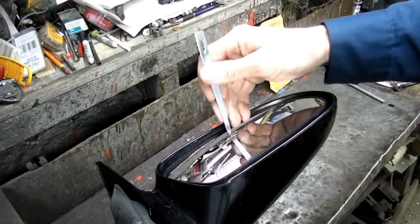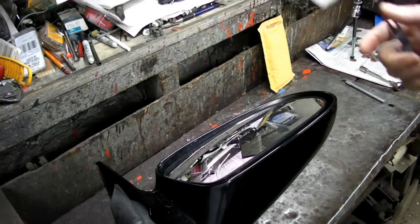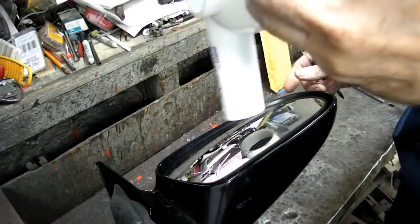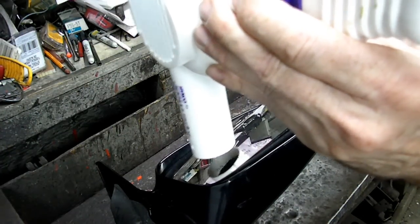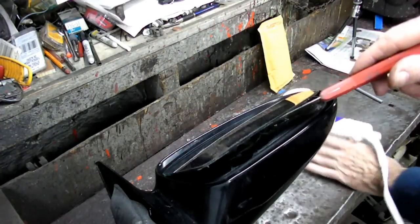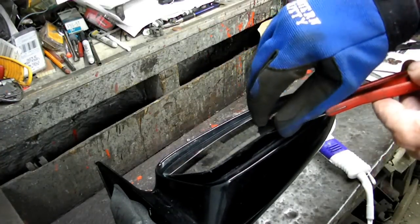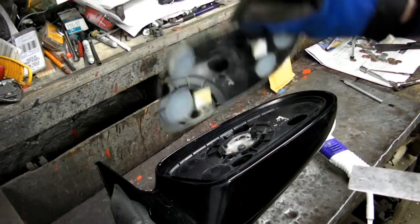And what we need to do is remove the lens, which is going to be a little tricky. So we're going to need some heat. We want to heat that up. We got it. With my gloves, that thing is probably hot. Hot, hot, hot, hot. Yeah. Look at that. Excellent. Whoa, that thing is hot.